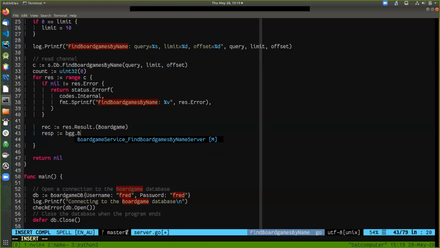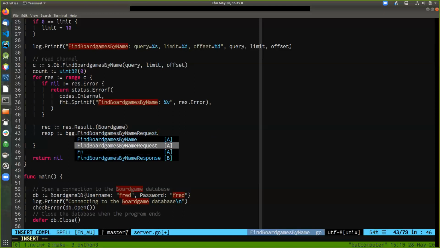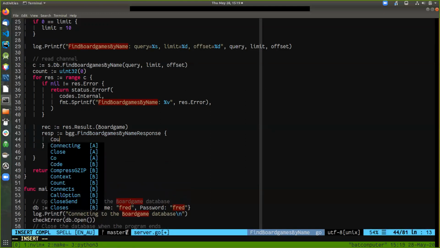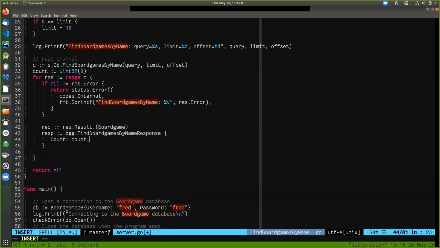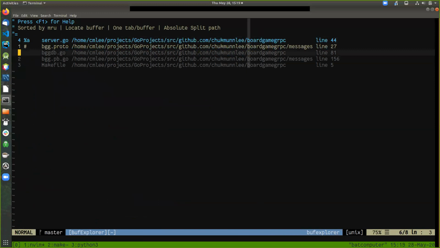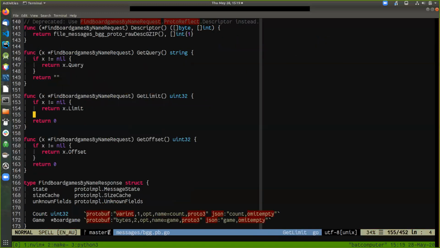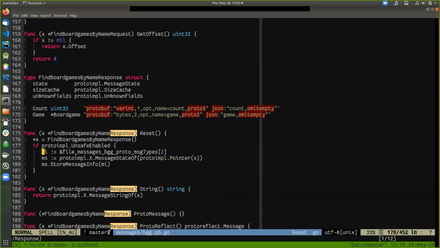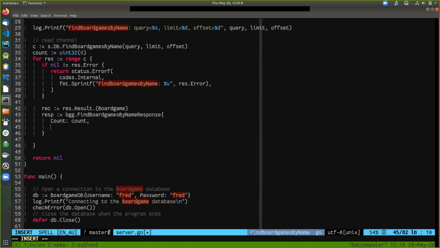Board game, find board game response. Like this. So the first thing is count. So let's go back to here. Okay. So I need a count, then I need to create the game. So count and then game.